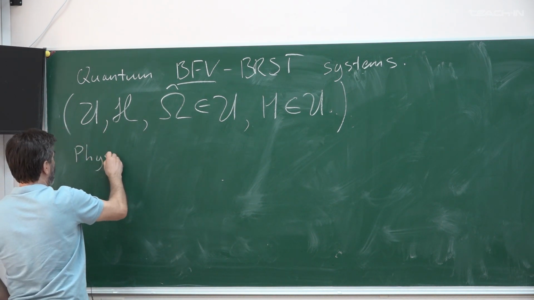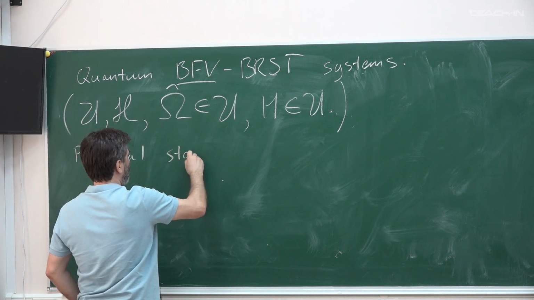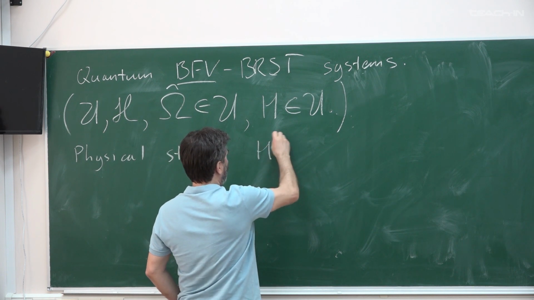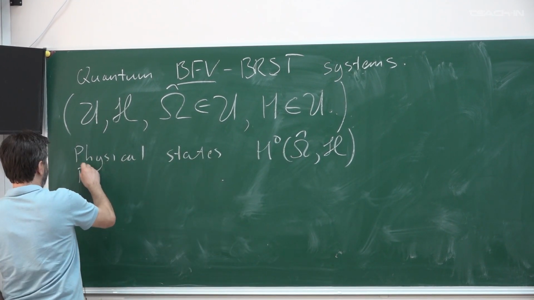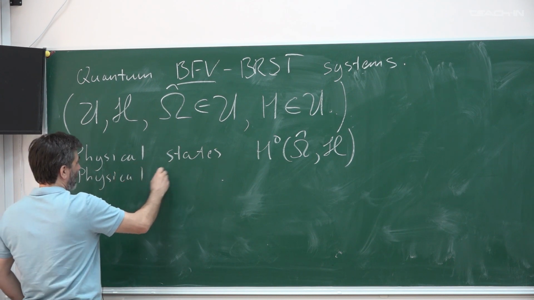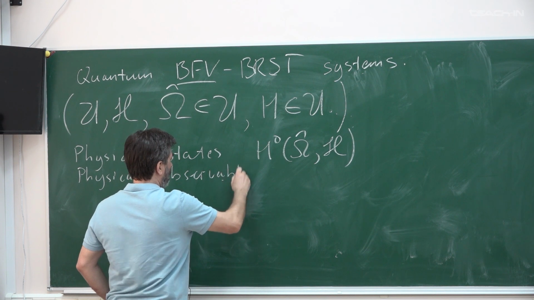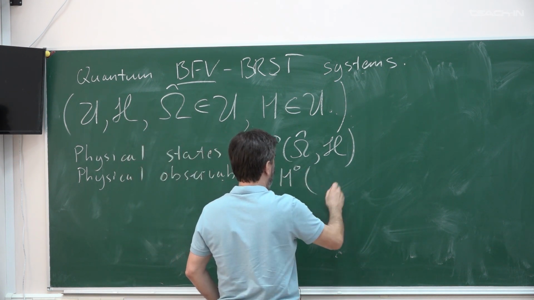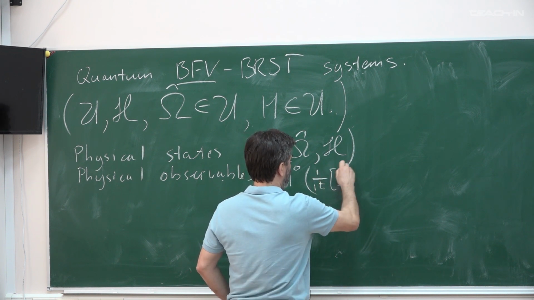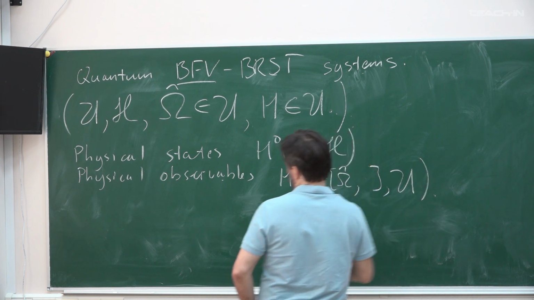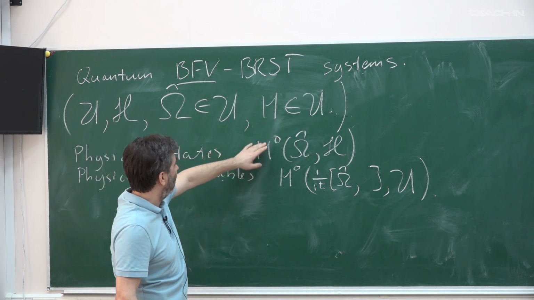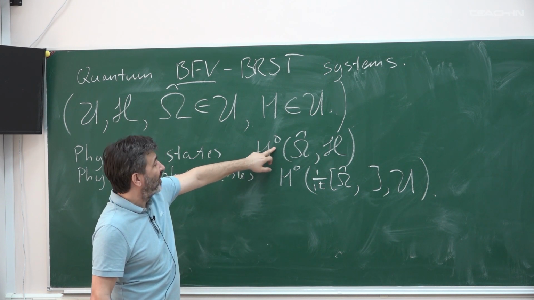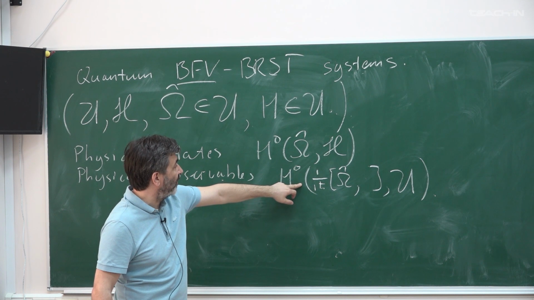Then we can say that physical states sit in cohomology of our omega in degree 0 in our space, and observables and equivalent observables. This is cohomology of the adjoint action of our differential in our algebra. And there are simple exercises, which I gave last time, to make sure that this space is a module over this algebra. This is itself an algebra.